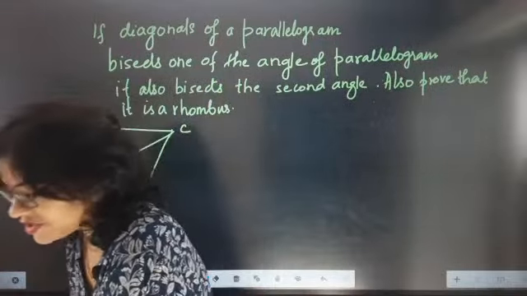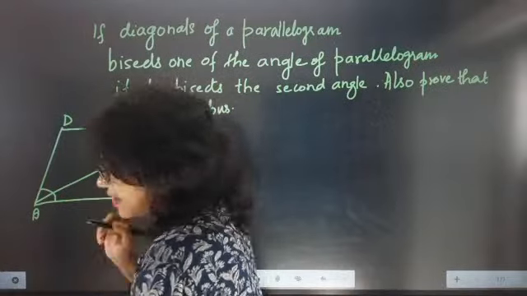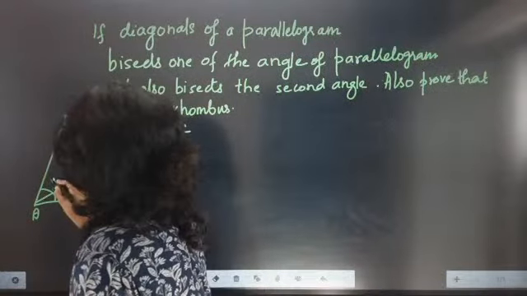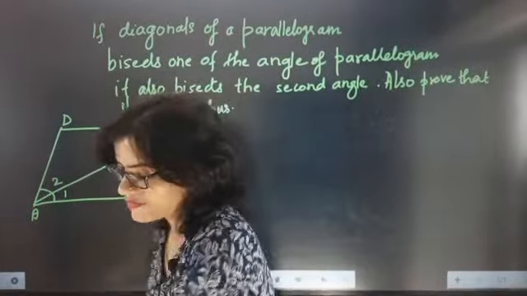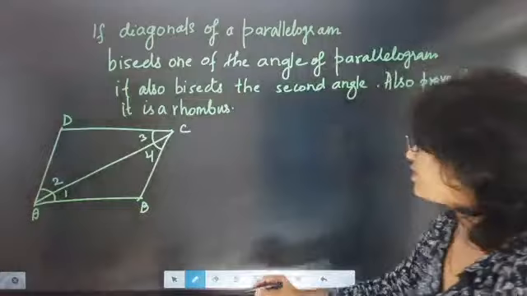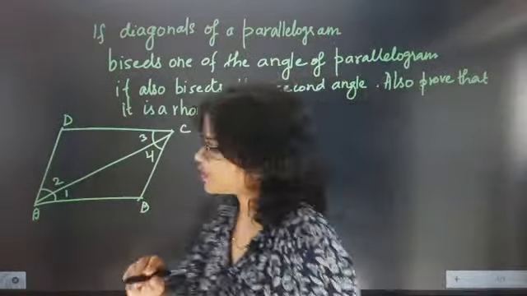ABCD. Now with the help of this, what are we going to do? We will make two angles. Those angles should be equal. We will take them as 1 and 2, and the other two we will take as 3 and 4. Okay, everyone. Now tell me, what should be the first point I write?